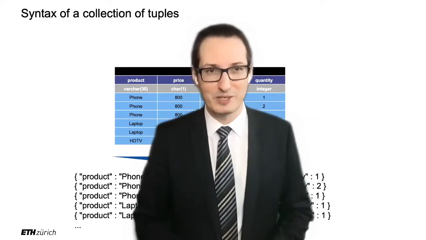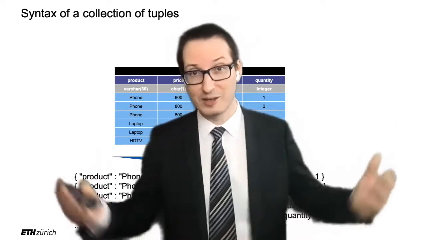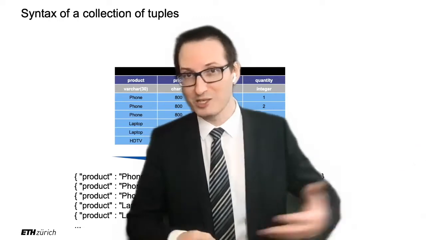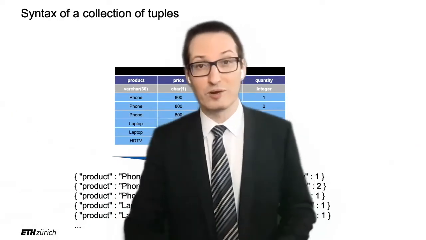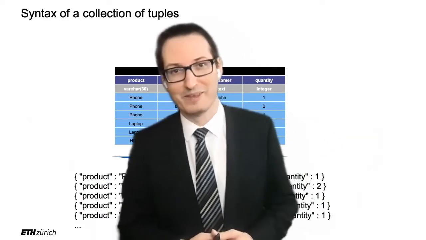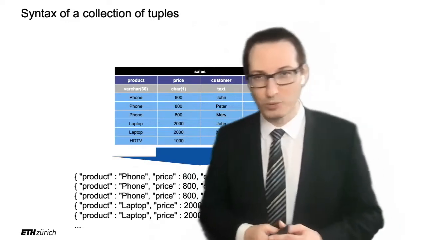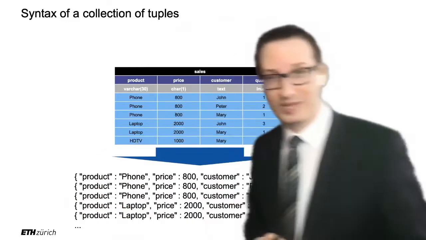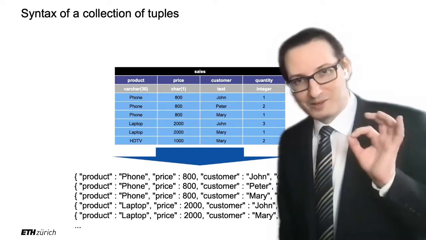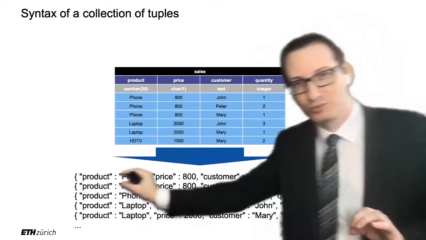This is because it's a community with a lot of people. They all have their mindset. They all have their vocabulary. It's the same thing when you talk with mathematicians, with physicists, electrical engineers. People might call things in a different way, and that's okay. Of course, it's challenging to communicate, but if you do interdisciplinary work, then you just get used to adapting to other terminology. All right, so every tuple or record corresponds here to a JSON object.